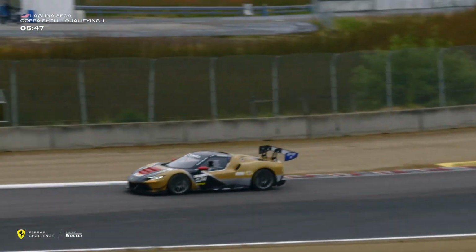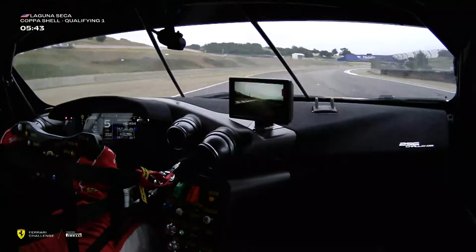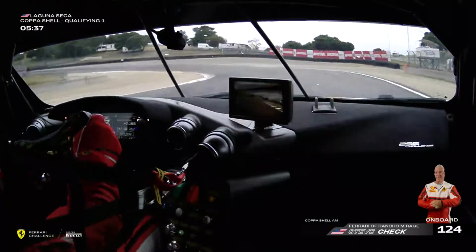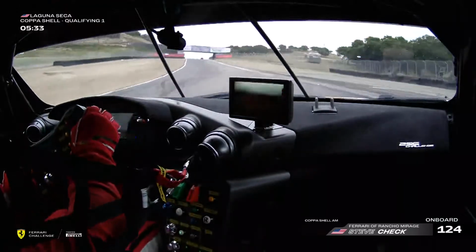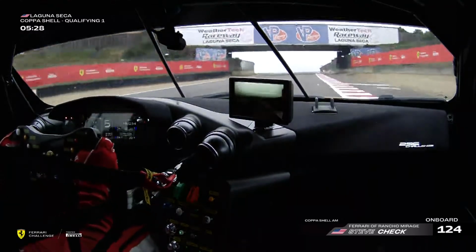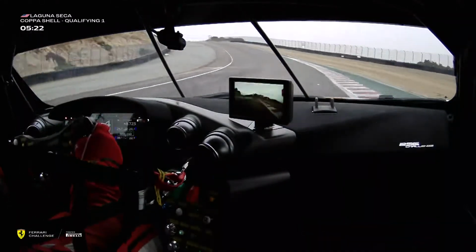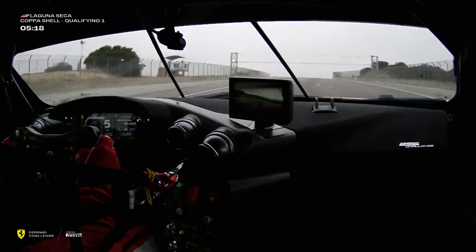These cars look absolutely resplendent. And the Steve Check car that we were looking at for Ferrari of Rancho Mirage. Let's go on board with Steve Check, who's turned his screen back on again now for our benefit. And just tentatively building speed and building temperature into everything as Steve Check climbs uphill right now. Great shot this is. Dab of the brakes then, just kissing the curb and continuing this uphill trajectory towards the real cliff drop that is about to follow.